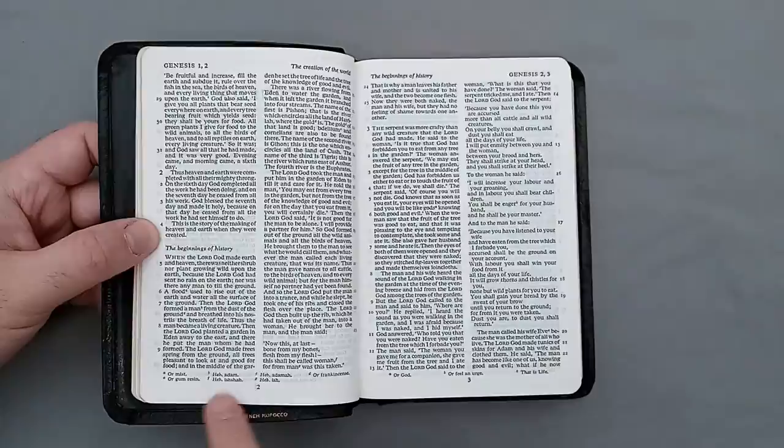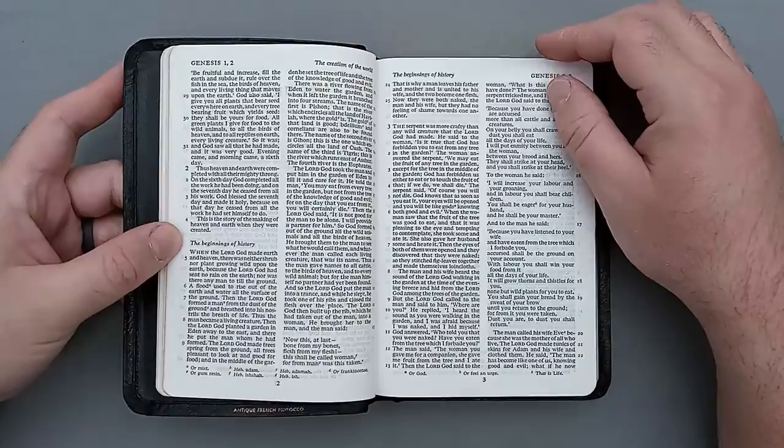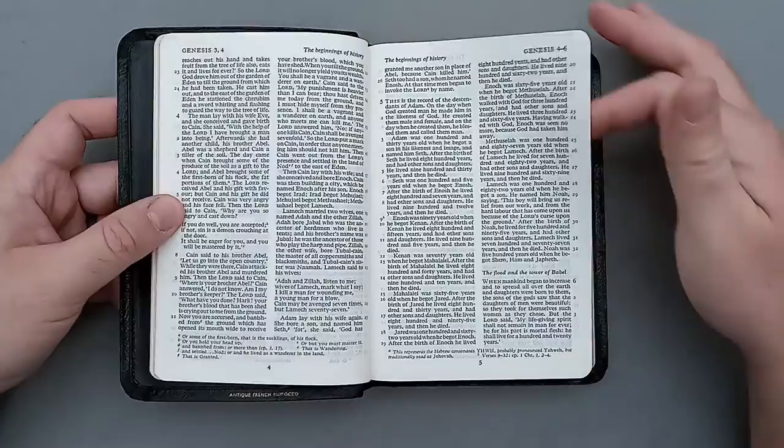At the bottom you do have footnotes, and there are not any cross-references. So I'll go ahead and let you take a look at a couple of those footnotes. We'll go to a section that might have some more in a second. But it is a very nice layout. I like it. Here are a few more of those footnotes, actually. We'll take a look so I can show you some of them.